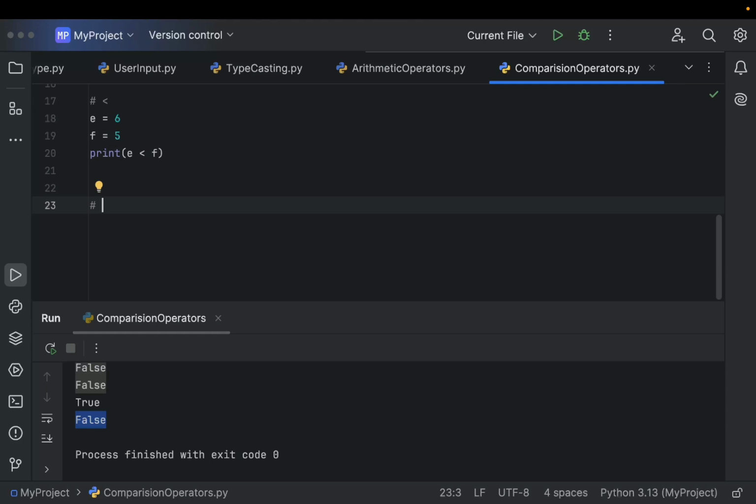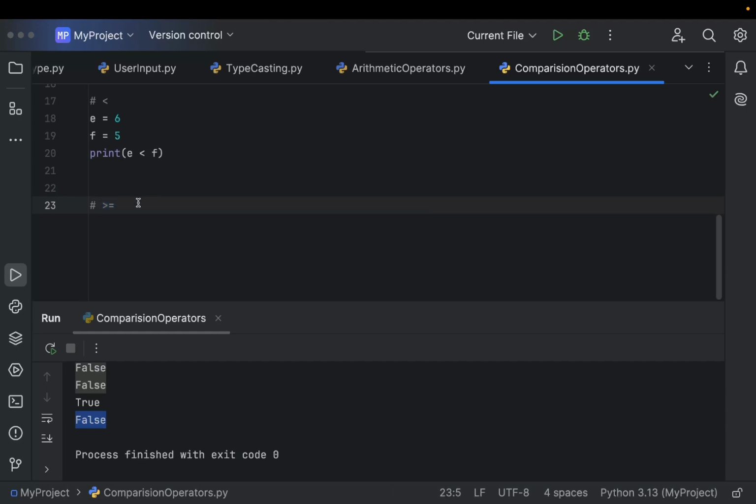Next up, we have the greater than or equal to operator. So it looks like this: greater than, then the equal sign together. So it is called the greater than or equal to operator. This checks if the left hand side value or the first value is greater than or equal to the right hand side value.